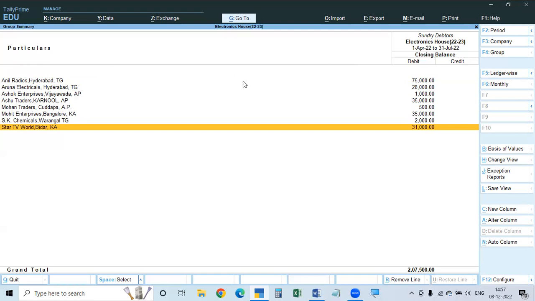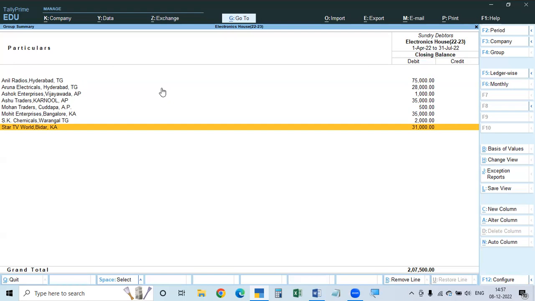So under sundry debtors, there are the customers. Under sundry debtors, we can create groups state-wise, and these customers can be transferred into the state-wise groups. These customers will be altered and sent to the particular group. Like this we can do. In that case, our work will be accurate. There will be no mistake. It will be done automatically, going directly to the particular group when you are making entries.